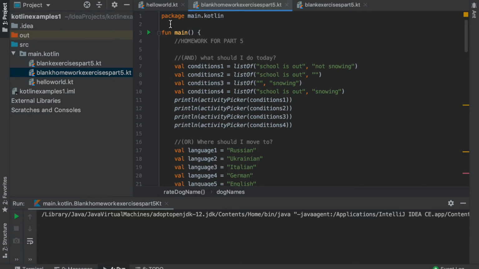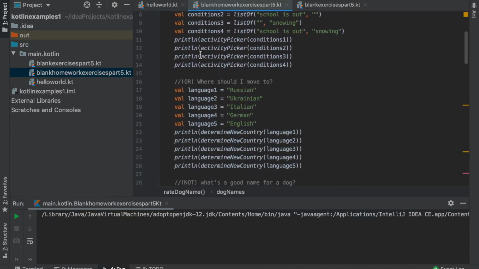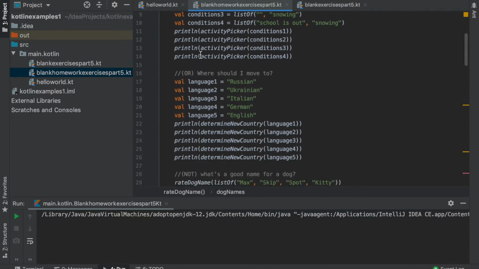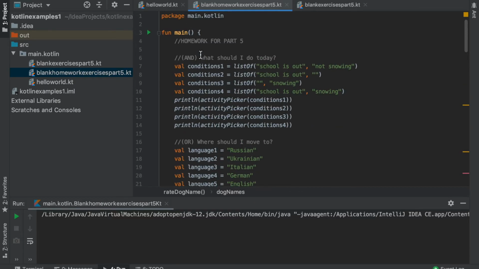As you have probably noticed, we are doing lots of stuff with ands and ors and nots in these exercises. The first exercise is an and-oriented exercise. Given a list with two inputs, so two strings in the list, we are going to figure out what we are going to do today.